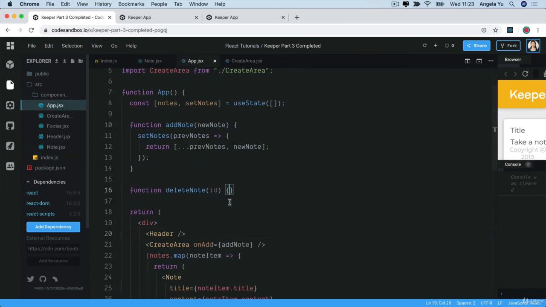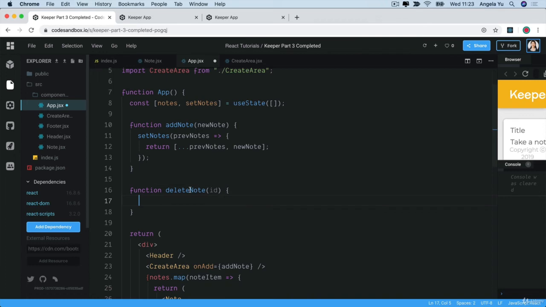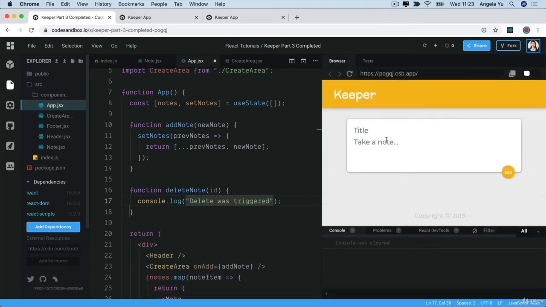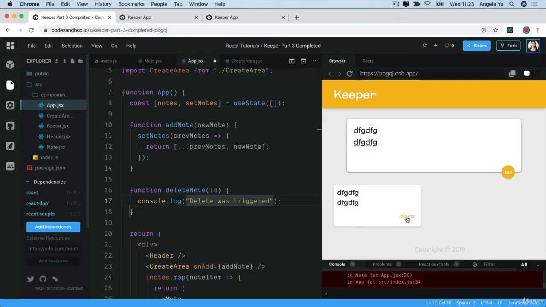And that's going to trigger this function right here. So let's go ahead and log that this delete was triggered. And now if I go ahead and create a new note, click add and click delete, then you can see that delete was triggered, gets printed in the console.